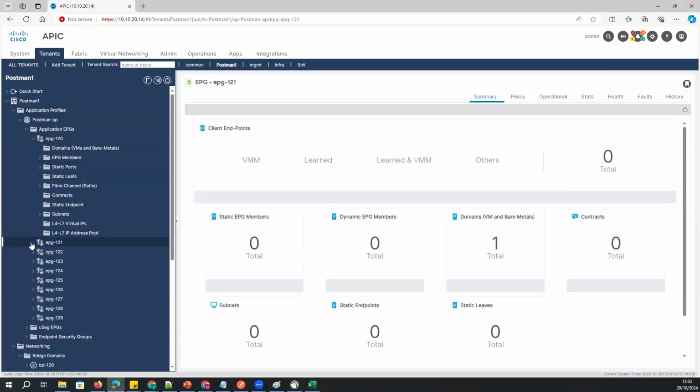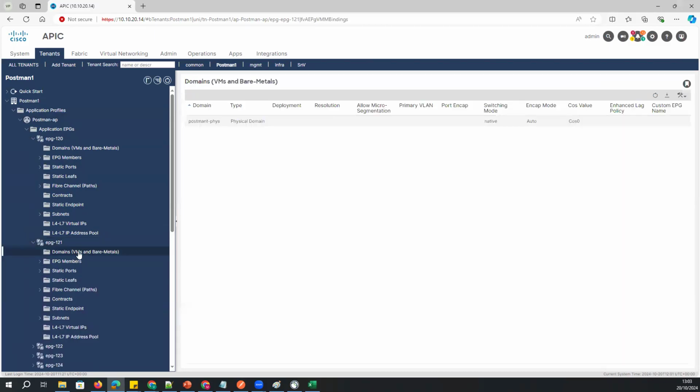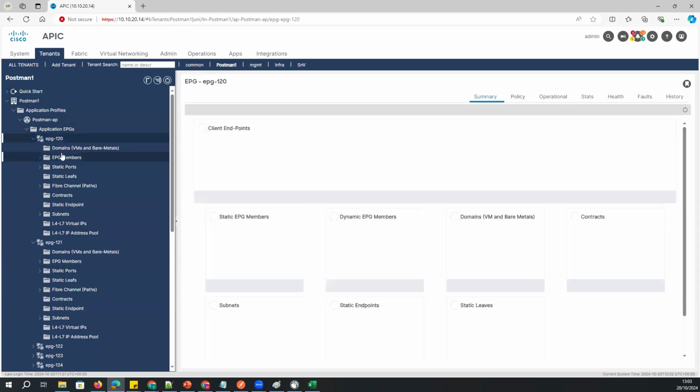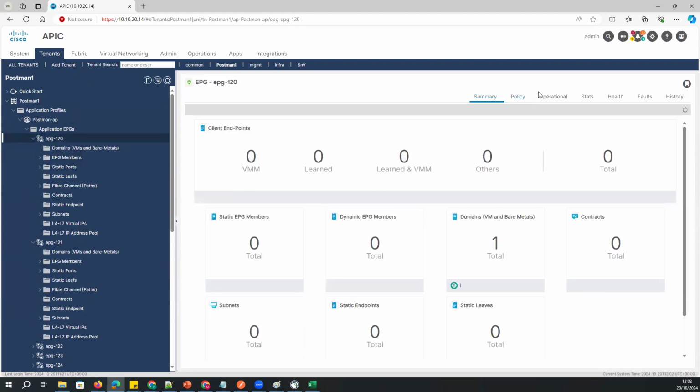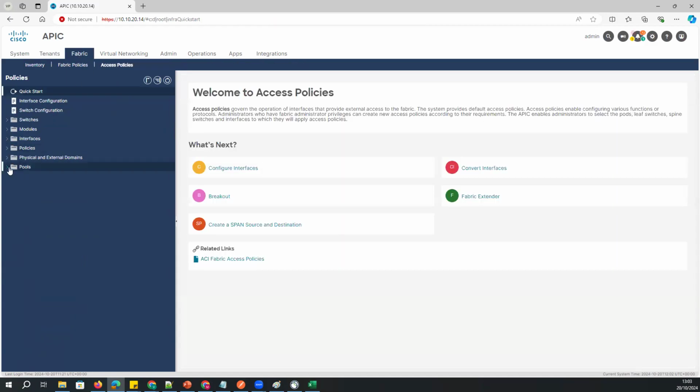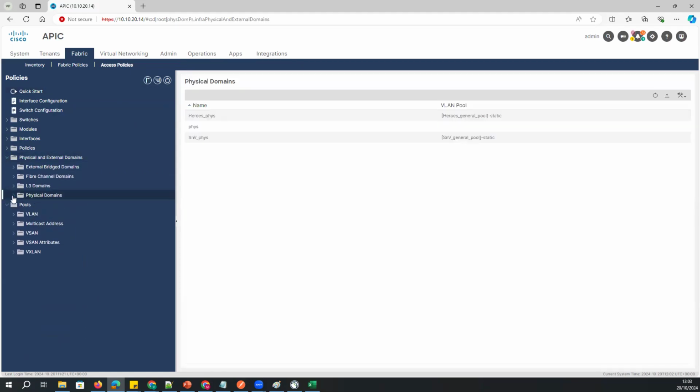If I click on here, it should also show 120, 121, right? The physical domain, if I go to the physical domain, it should also be coming over there. If I click on the fabric and the physical domain, it should have been created over here. It already exists, so that's the reason.